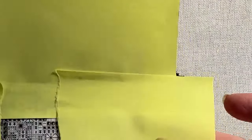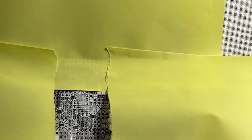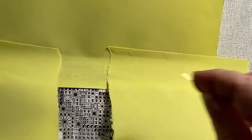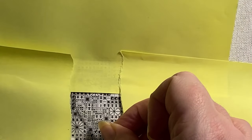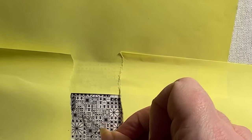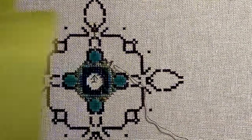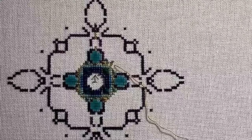But here, just go to here. You may be able to see just here, if I get this. This is the bit that we are working on round here, all these little tiny stitches all the way along here. So there you go. Right.